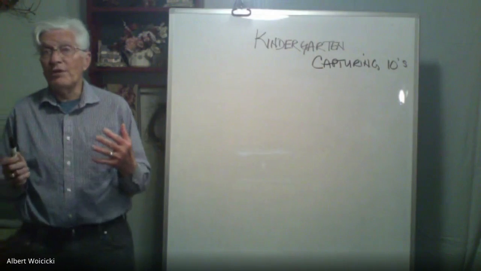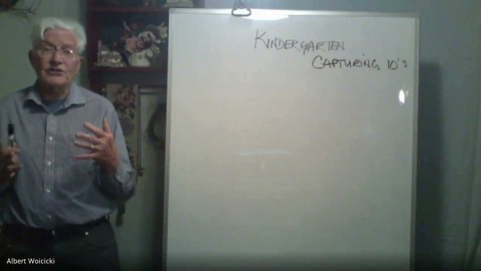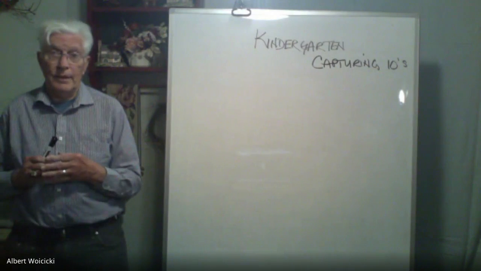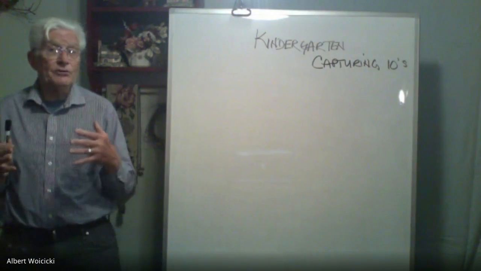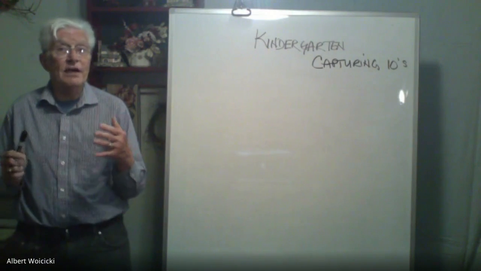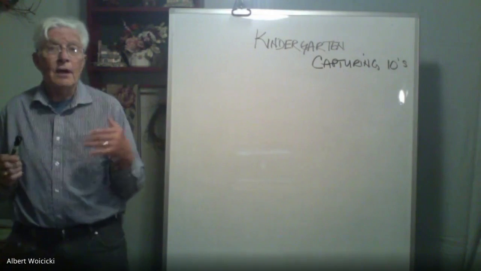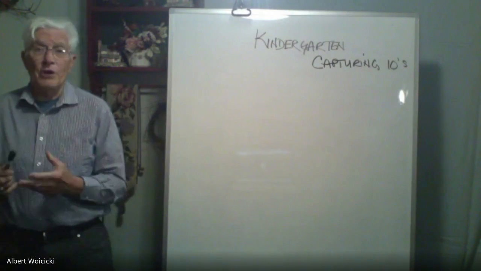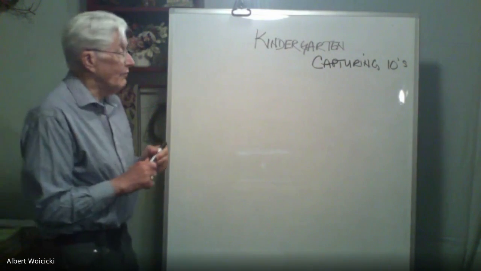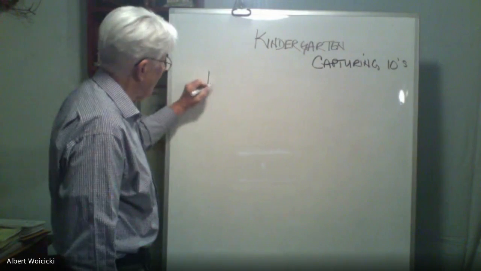Now what we want to be able to do is see if they can take a list of numbers and pull out the ones that add up to 10 to make addition easier. So let me give you an idea of what I'm talking about. If we start simple, this is our simple idea.